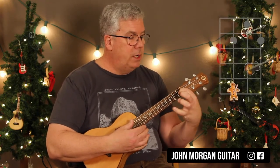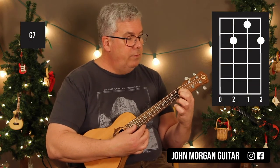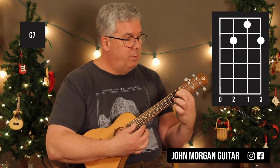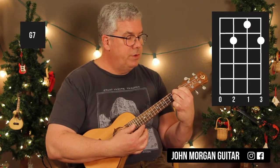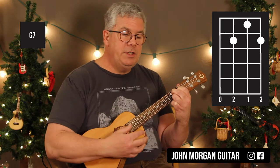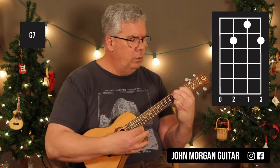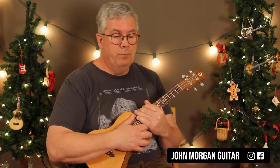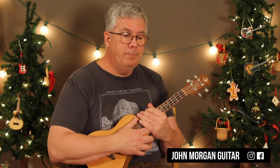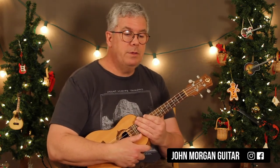I'm going to pivot onto this, I need a G7 chord. Second string, first fret, it's already down, so I'm just going to pivot on it. And then third string, second fret, first string, second fret. Okay, that's my G7. I guess sometimes you're coming from a C chord, so you wouldn't be pivoting. Anyway, those are your five chords. Really pretty easy. There is a pattern to the song. It's pretty simple.